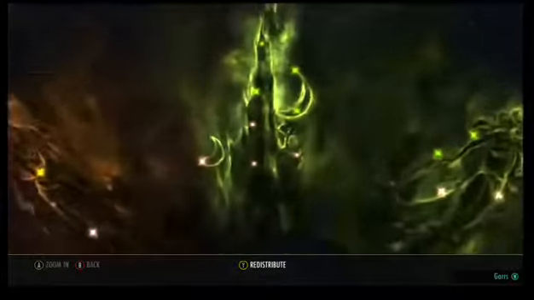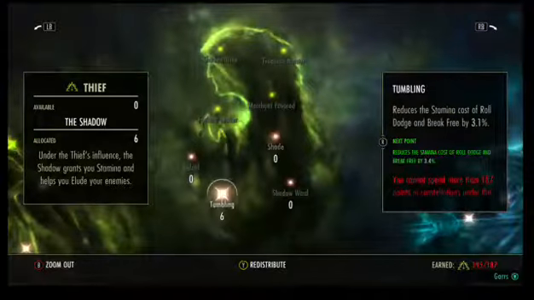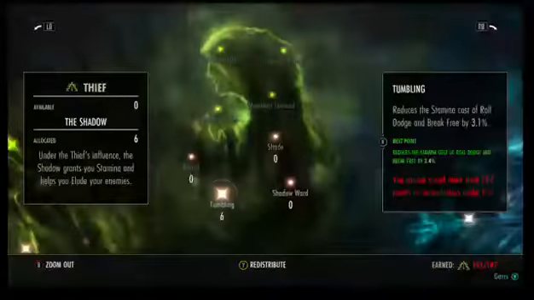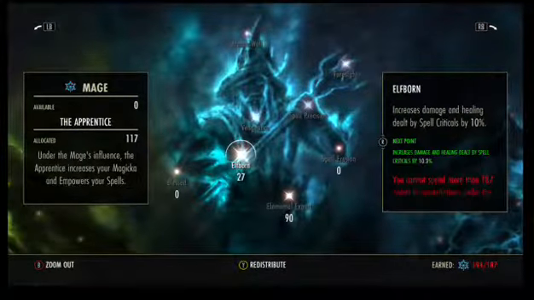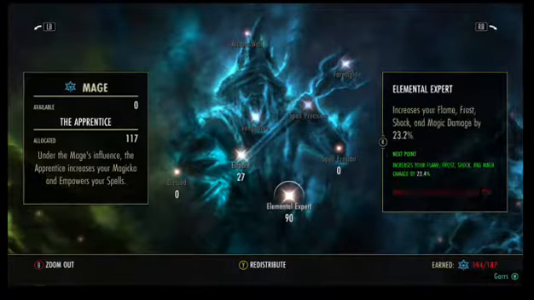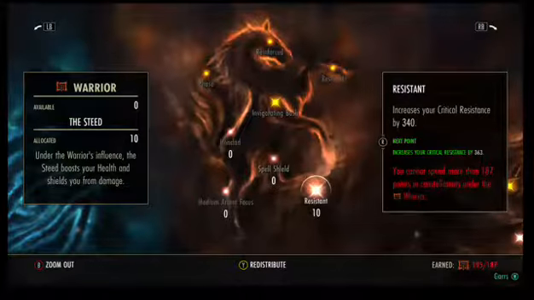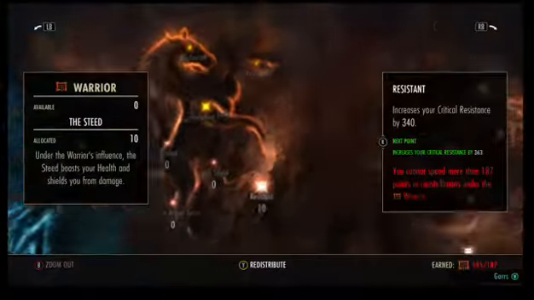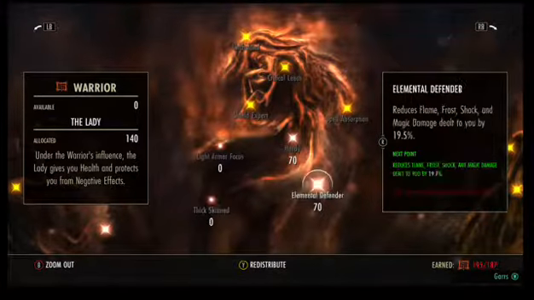Champion points, so 90 into Magician, 76 into Arcanist, 6 into Tumbling, because you do find yourself dodge rolling about. 27 into Increased Damage, 90 into Elemental Expert, and 70 into Thaumaturge. 10 into Resistance, that's just for dueling. You could take that out, put it into Thick Skinned. It helped with the burn from Vampire, but Dark Elf passives do help with that.